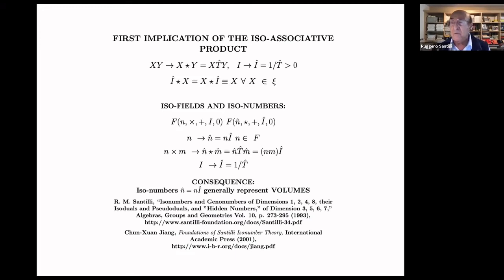We're talking about the axiom of a multiplicative unit, which is the ISO unit multiplied by any number. But here is the point: the multiplication has to be isotopic. So there is a sandwich of the isotopic element in between. ISO unit, ISO multiplied by ISO number, is equal to an ISO number, ISO multiplied by the ISO unit. This is equal to the ISO number for all possible ISO numbers of the ring considered. So that's the axiom that is required for the ISO unit, not the square. It happens that for the number one, the square is one.